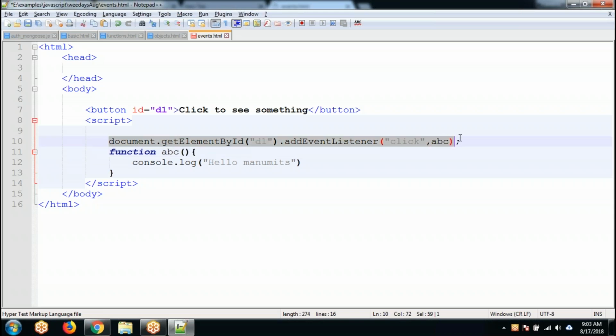What are the different function calls over here? Get element by id of d1. Is it a function call? Yes, of course, sir. This is a function call. Add event listener. Is it a function call? Yes, sir. This is a function call.